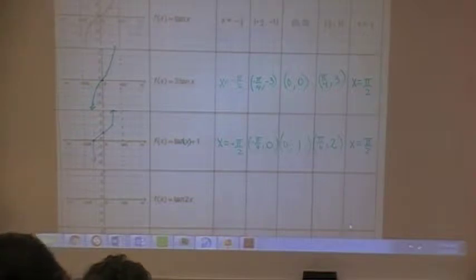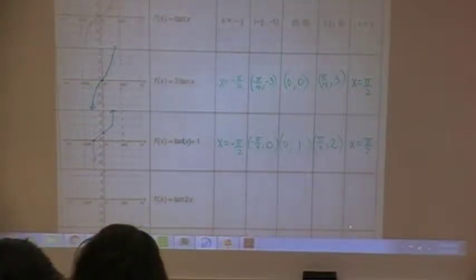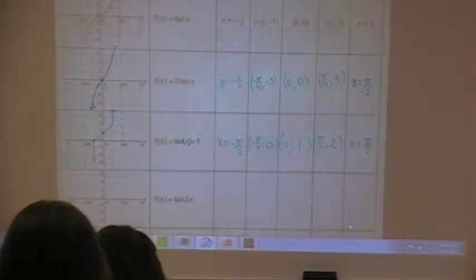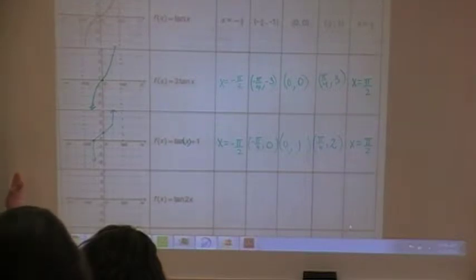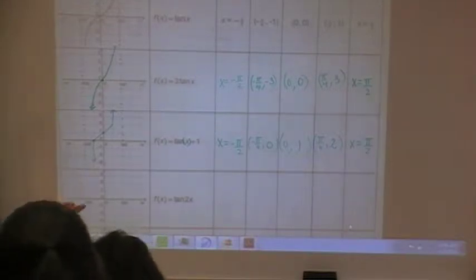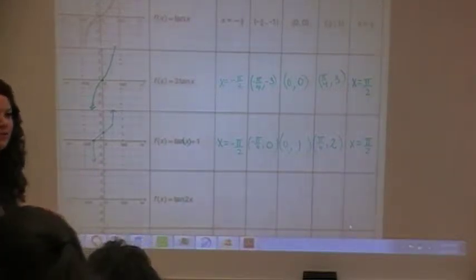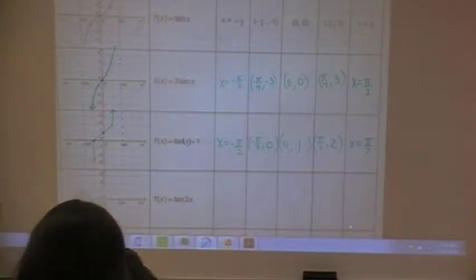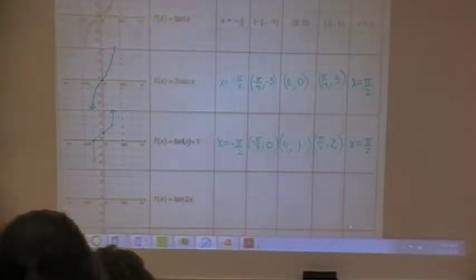How'd you draw that? That was easy. What's wrong? No, my graphing is terrible. It's supposed to be curved. These things will line up in a straight line. You know it's supposed to be curved, so just do your best to try to curve it. Okay, so what about this next one?